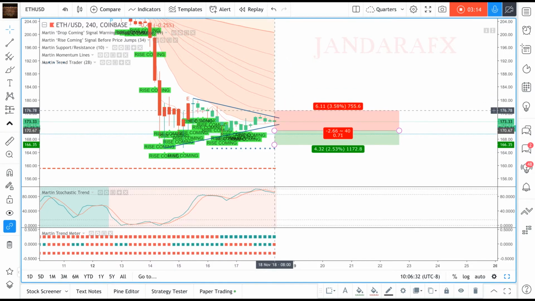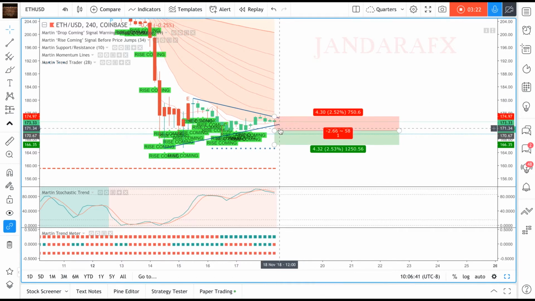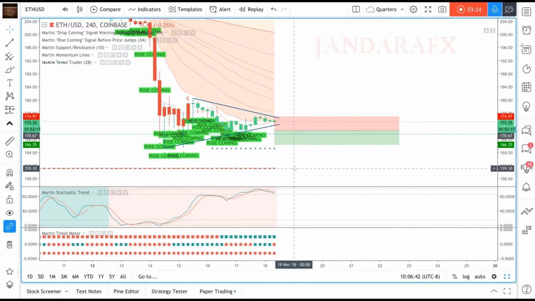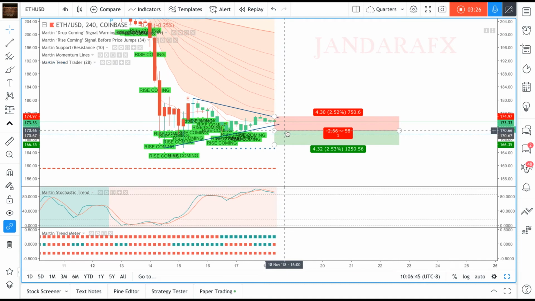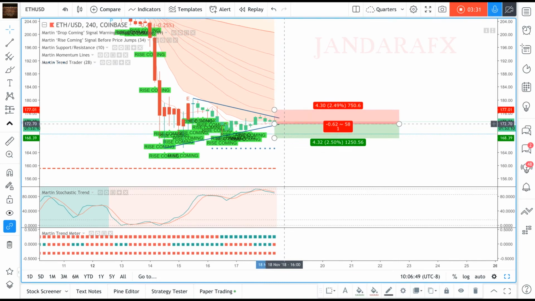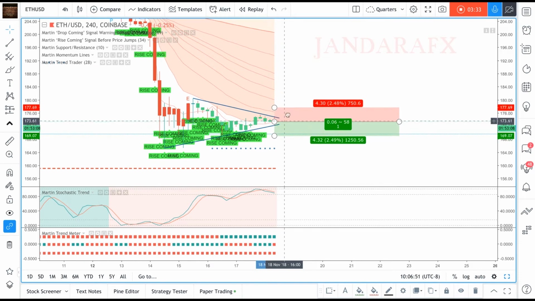Okay, so here is, let me set this up here for a 1-to-1 risk-reward ratio. It's a little bit smaller here. Right about here. Okay, so I want to see this breakdown. Okay, I want to see a breakdown, and then we can head even lower. If you want to get less, I don't want to say more risky, but you can actually come in here and place it right now if you want for a short.